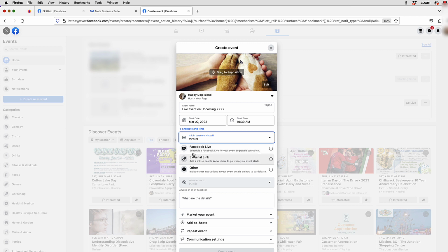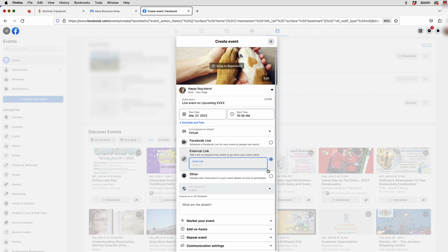And here you get to decide if you want to connect it to a Facebook Live, if you want to do a Facebook Live event. I don't. I'm gonna choose an external link, and I'm gonna add a link to our website.